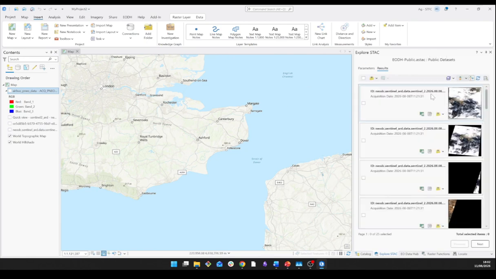Unlike our add-in, if I do actually decide I want to add any of these to the current map, it will currently load the entire GeoTIFF file, and that will take a number of minutes. We are working with Esri to see if we can find a way to integrate this connection so that it will load the cloud optimized GeoTIFFs at whatever resolution are needed, and therefore it will be quick and efficient.